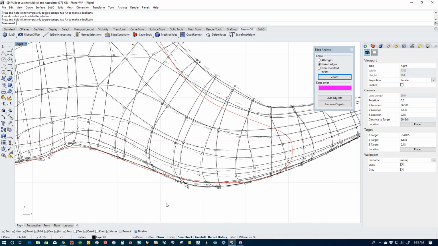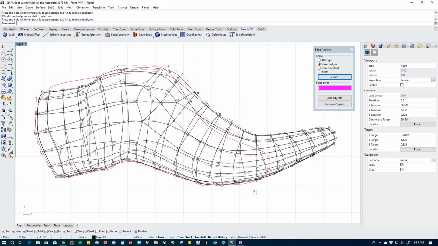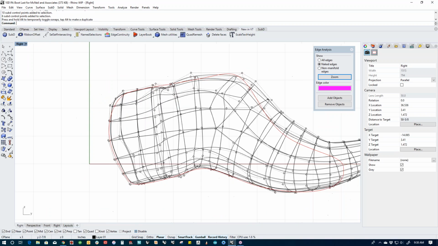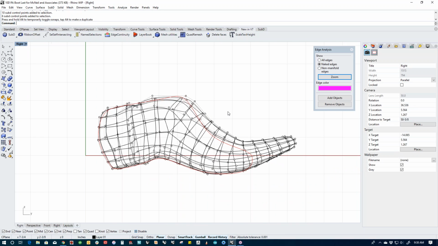But it's so quick and so easy to make these edits that you can modify this in a couple of minutes and get exactly what your customer would need. Okay? That makes sense? I'm not going to go through and do the whole thing, but you could basically scale the entire thing and move all this to match exactly what you wanted to do. It's super easy to match that kind of stuff.